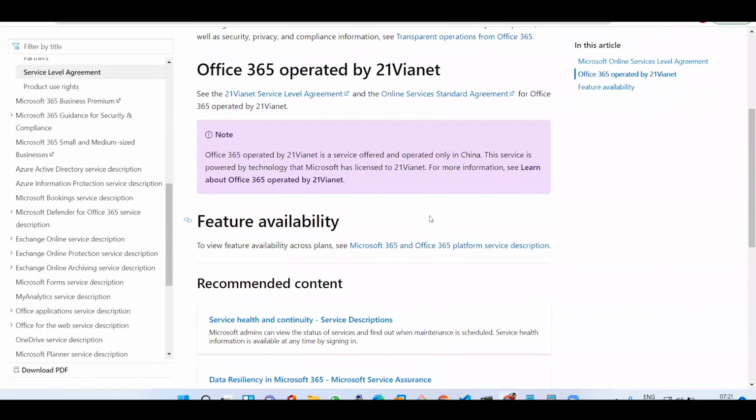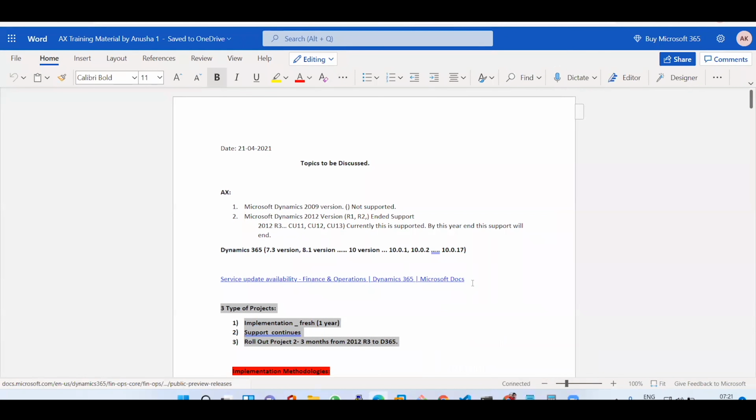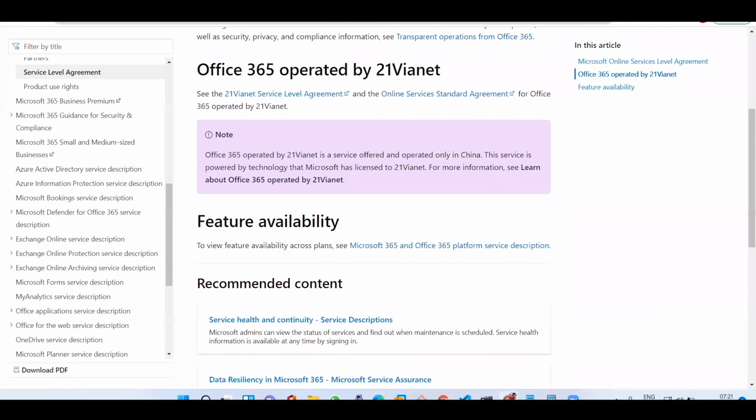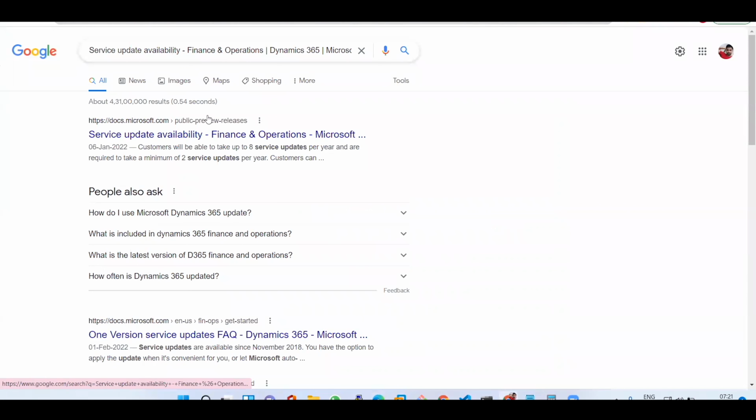Not this one. I think I have the link. Yeah, so this is the link, service update availability.